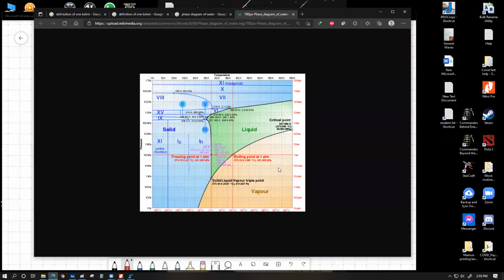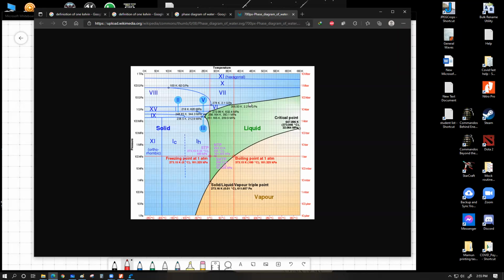So we don't actually have to understand all the different parts of it, but what I wanted you to understand is that this yellow region represents gaseous water. This green region represents liquid water. All of this blue region represents solid water or ice. So you can see on the y-axis we have pressure. The pressure scale is actually in this case an exponential scale. You should see 1 Pascal, 10 Pascal, 100 Pascal, 1000 Pascal, 10,000 Pascal, 100,000 Pascal, 1 megapascal, 10 megapascal, 100 megapascal. So this is an exponential scale, or sometimes we call it logarithmic scale.